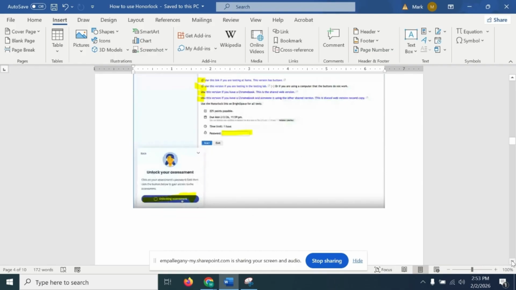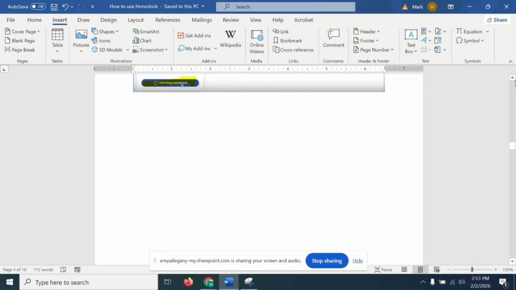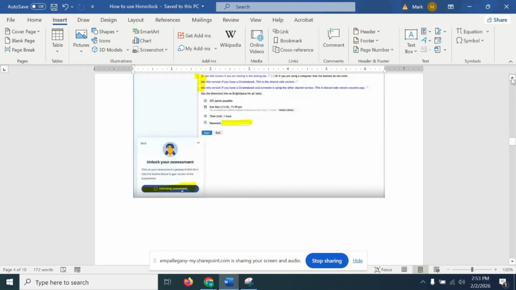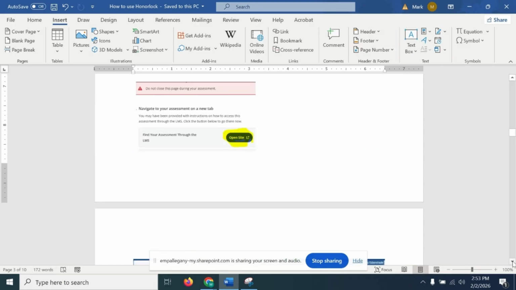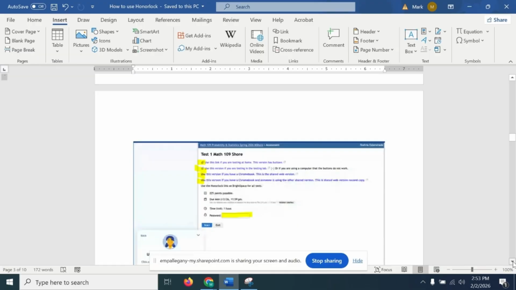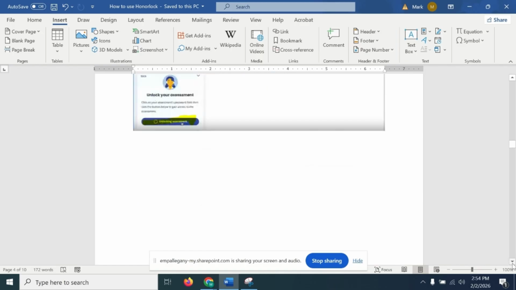Now, it could be that when you click the open the test button up here on the previous page, right here, open the site, it doesn't take you to the place where the password goes in, and that's due to either having an old browser or an old version of your Chrome, or just the plain computer type that you have. What it is that your computer is not reading the entire link.